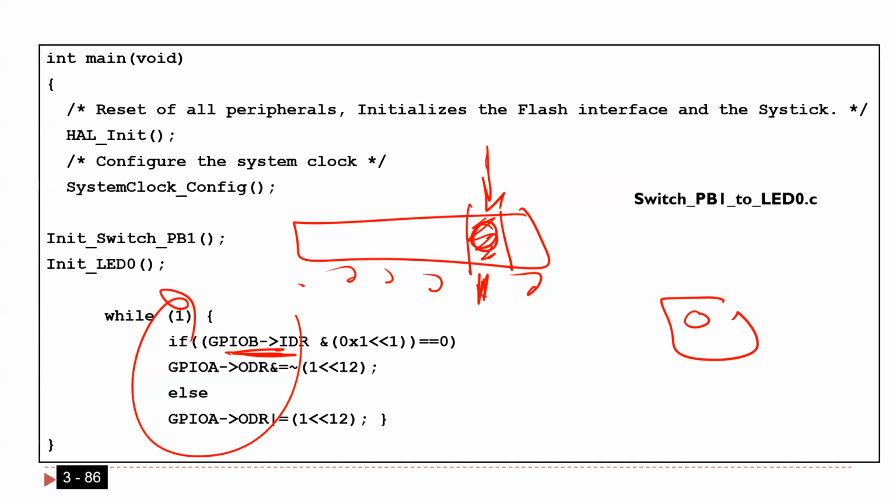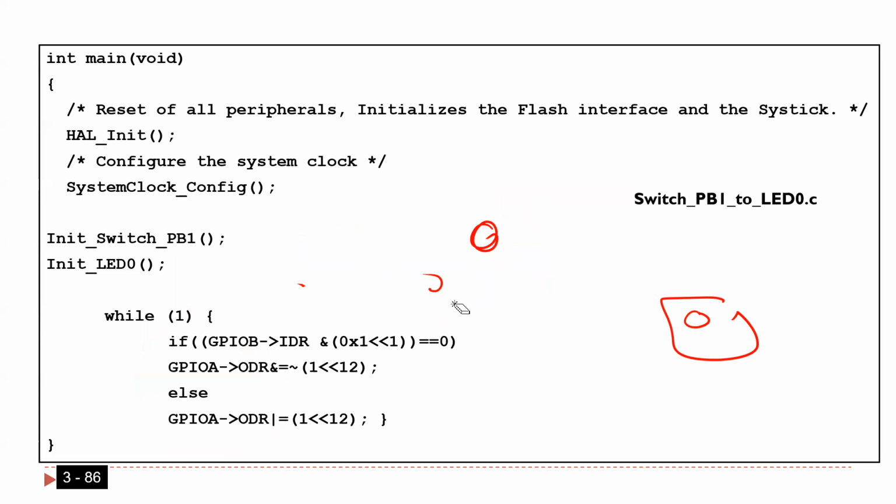So for the coming lab, it's exactly the same thing. Maybe I change the LED. So you have two tests. One test is this one, but it has to be one program. In this program, you have to use a switch to reflect the status of the switch on one LED, right? Also, in the same program, you need to check the push button to reflect the status of the push button to the LED.